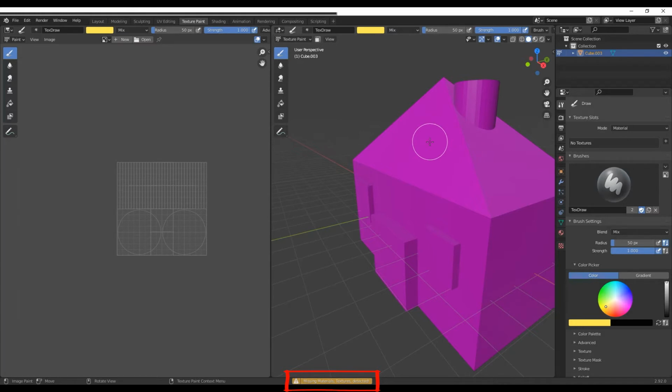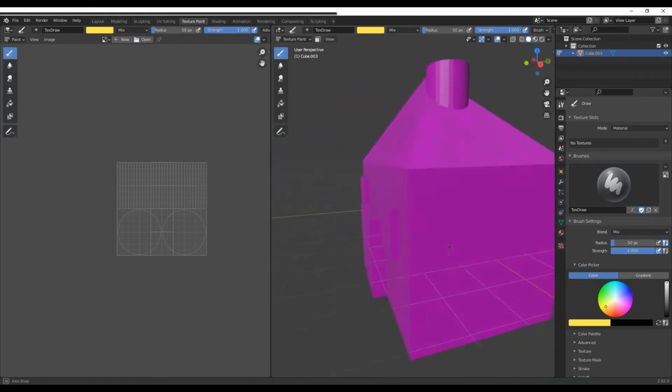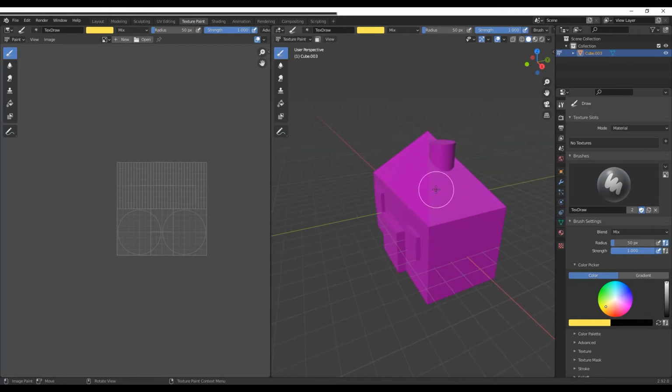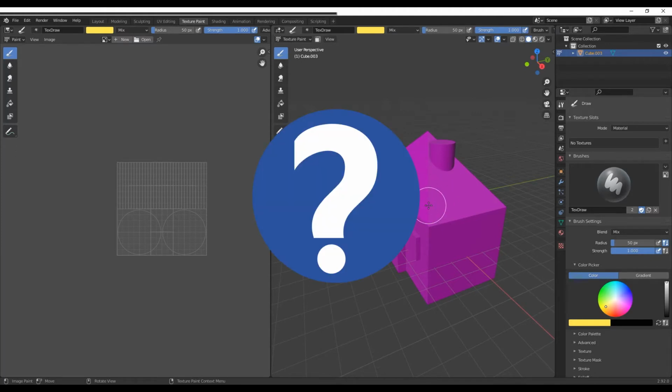Okay. After losing myself on Google and YouTube, I understand that the problem is that this object is a combination of multiple objects, and you don't have what we call a UV map that allows you to paint on the object. A UV map is like an origami paper.